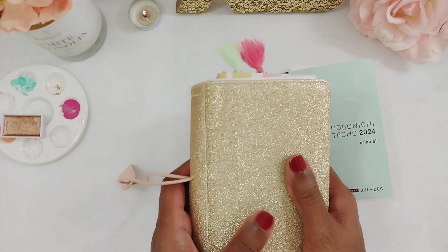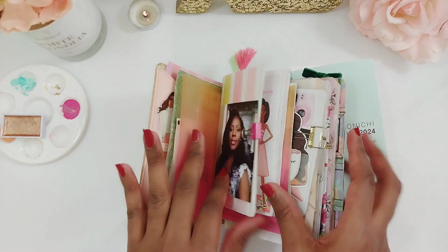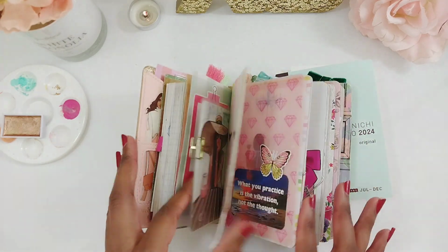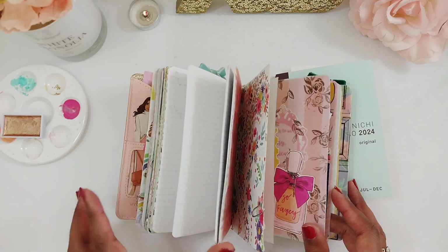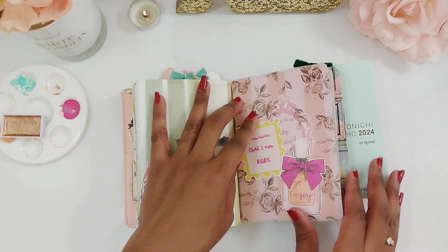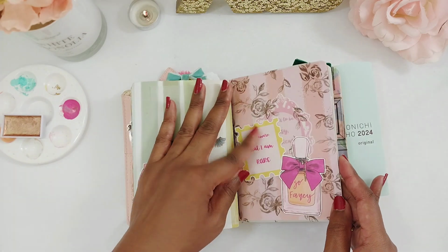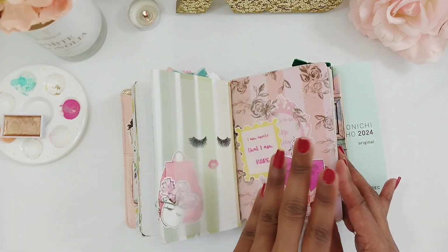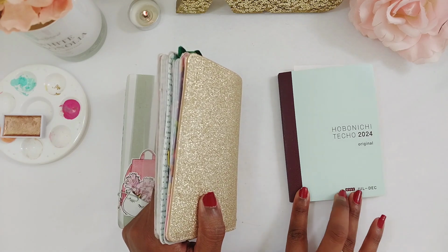This is my current daily planner and journal all in one. This little tiny book is kind of like my daily planner, and my journal is back here. Basically, for the last few years, each month I make a little DIY journal, and at the end of the month, or sometimes it takes 2 months to fill them up, I make a new one. But I am ready to challenge myself to stay in the same book.